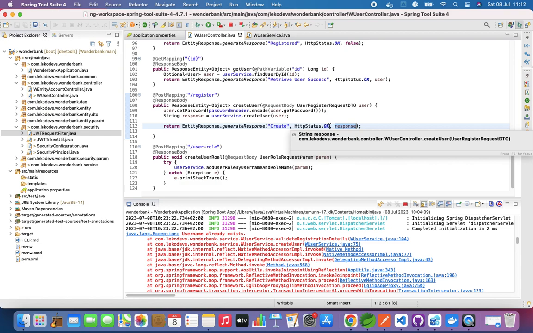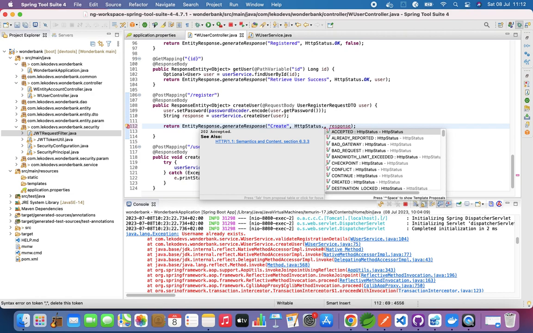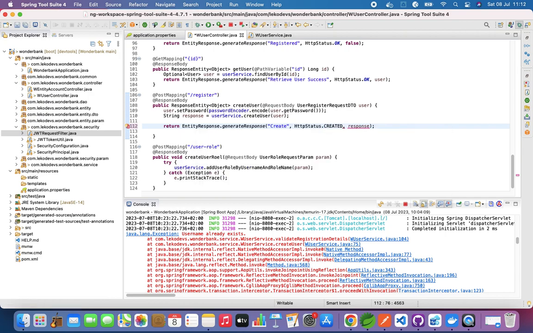And also here, what we can do instead of just okay, we can just say created, which is a 201, so that will still be fine. Which is much more clear into what we're trying to do.